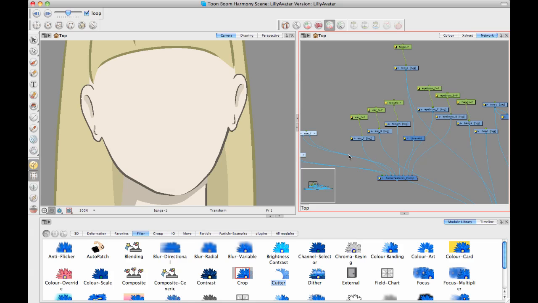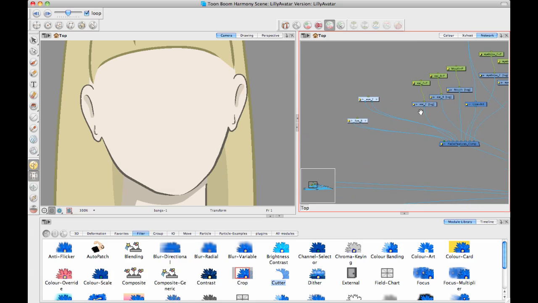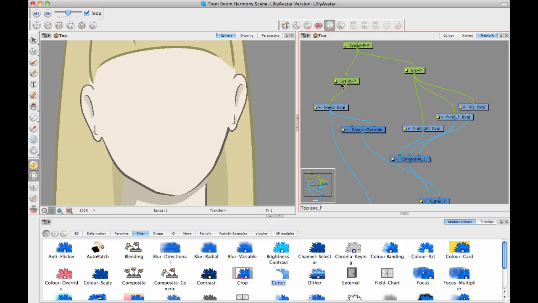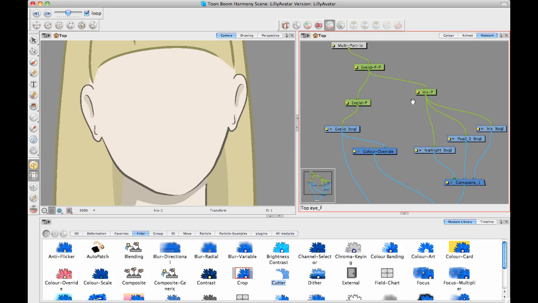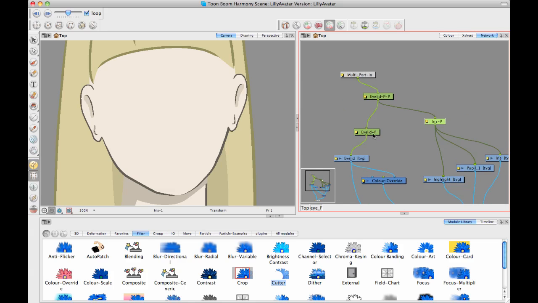Okay, so let me catch you guys up to what I just did. I went in there and I rigged the eyes basically the same way I did in the eyeball tutorial that I did almost at the beginning of the Tip of the Week series, so a few months ago. I've got my different layers in there for the highlight, the pupil, the iris, the eyelid, and the iris and the eyeball both have their own peg layers.